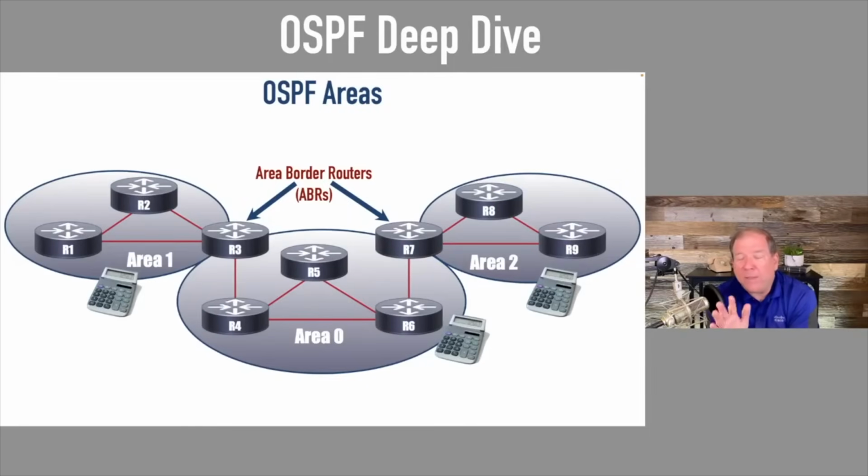But while that was a good intent early on, it stuck around too long, in my opinion. Here's what I mean. Cisco used to have a design recommendation that said, if your area grows beyond 50 routers, you need to break it up into more than one area, because that's getting too big for the Dijkstra algorithm to run without burdening your router's processor. You know what they base that limit on? They base that on the Cisco 2500 series router.